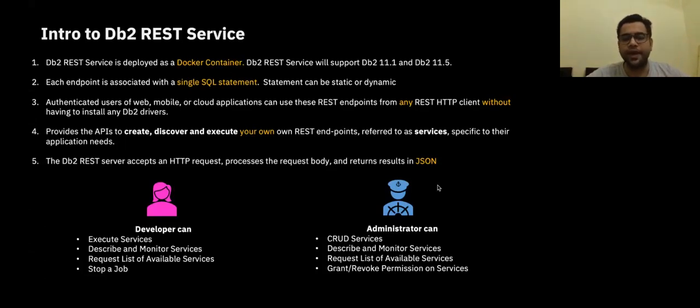With that, I tried to highlight some of the capabilities that are provided in terms of persona for developers, who can execute the services that are exposed, describe or monitor services, stop a job, for example, in case there's a long-running job, versus the administrator who can create, delete, update a service, monitor the services, and have the privileges to grant and revoke the privilege of a developer or a user to use a specific service.